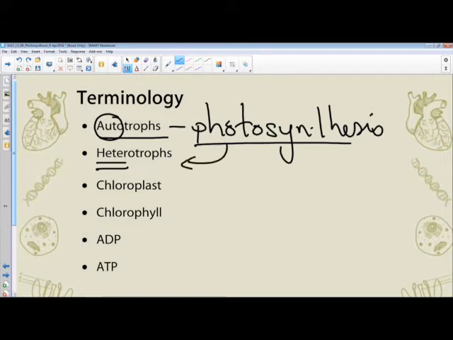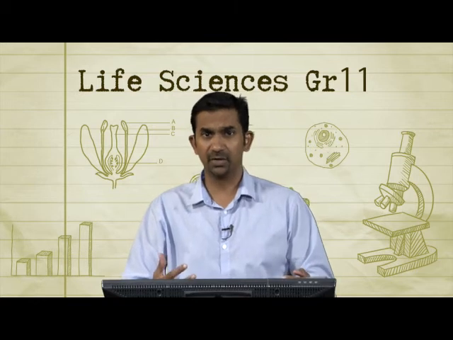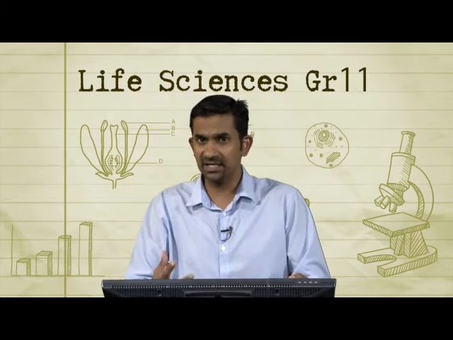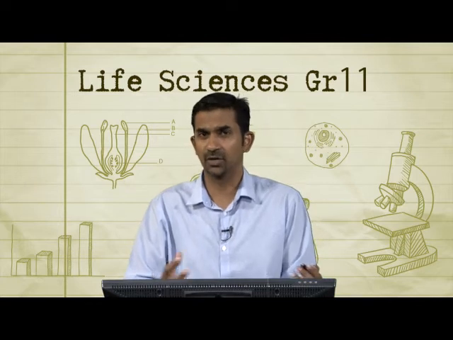We're going to look at predominantly what autotrophs are and how they produce the food for the heterotrophs. The site of photosynthesis is very important, and we refer to that organelle in the plant as the chloroplast. We've got to look at what the chloroplast has that is able to produce the glucose, and that is the chlorophyll, and we're going to discuss the pigment present and where it's present. Eventually, what we are very concerned about is the production of an energy carrier molecule and how that occurs when ADP plus active phosphate joins to form ATP. So essentially that is the terminology that we're looking at. Let's get into the process and the significance of photosynthesis so that you can understand the concept.